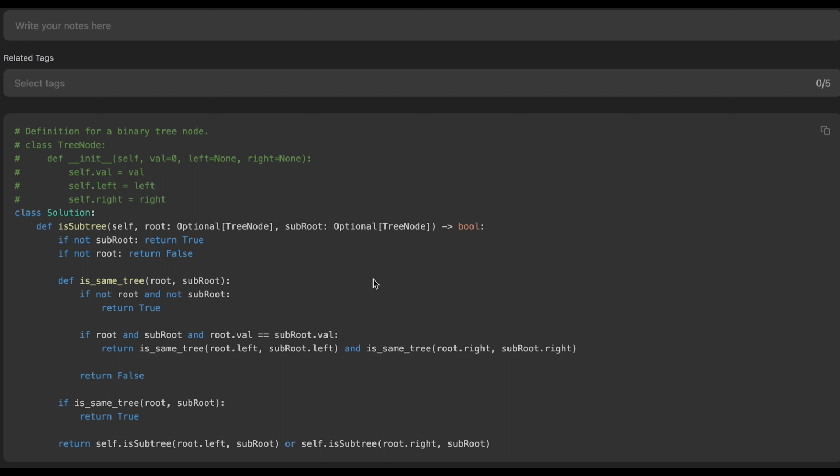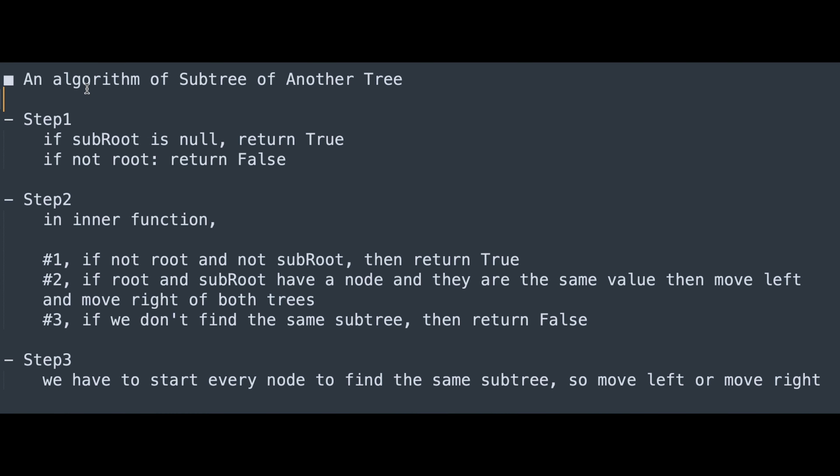Yeah, so let me summarize the step-by-step algorithm. This is the step-by-step algorithm of Subtree of Another Tree. Step 1, if subRoot is null, return true. If not root, so the root tree is null, return false. Step 2, in the inner function, if not root and not subRoot, then return true.